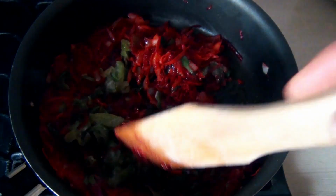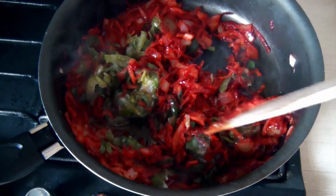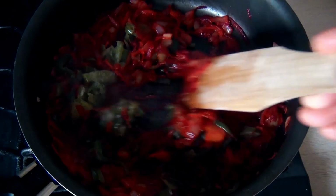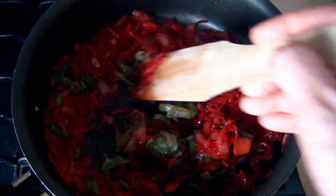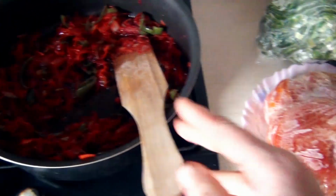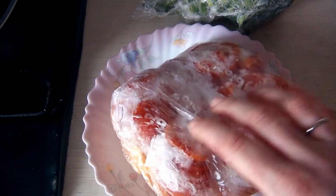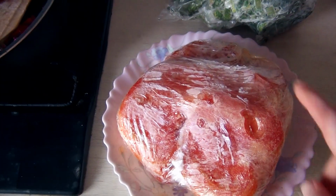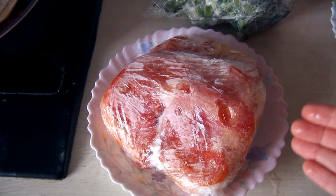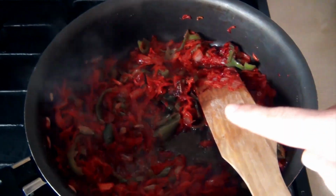I need to add them now because I need to fry the vegetables, not to boil them inside of this big frying pan, but I need firstly to fry them. The next step, I'm going to add these frozen tomatoes. I also prepared them in summer, because in summer we usually have so many tomatoes in our region that we do not know what to do with them. And I'm going to add them here.